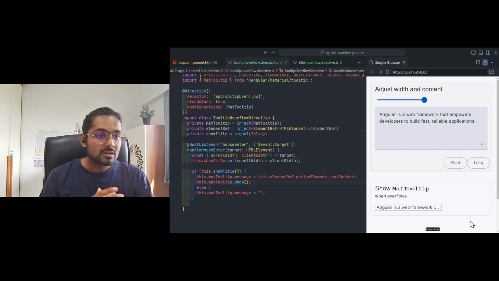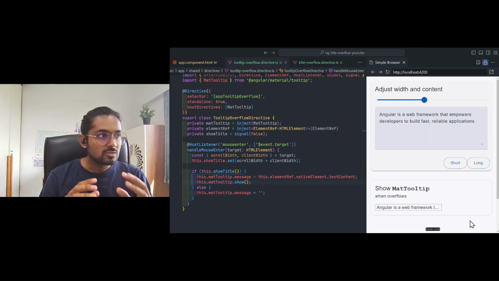On top of that, Angular Material's Tooltip not only works on mouse enter and mouse leave events, but it also handles touch events on mobile devices. Like when you keep your mobile device touched for a longer duration, then your tooltip will show up. Such scenarios are not handled through our directive. And if we try to handle all those edge cases, it will be a very long code and very difficult to debug all these scenarios.